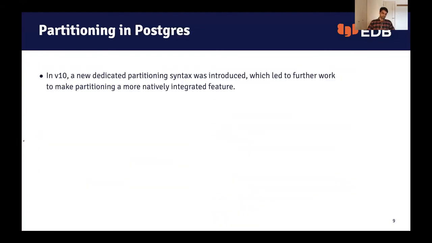It was Postgres 10, that was released more than a couple of years ago, that first introduced a syntax for partitioning. And once the syntax got in, the partitioning feature started to look more like a native feature, because subsequent releases made these capabilities even stronger. And that's what I'll be describing in the coming slides.